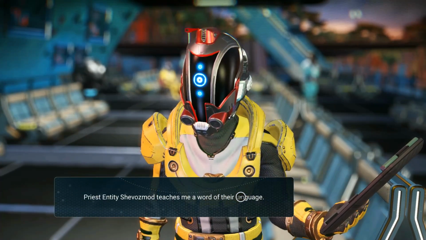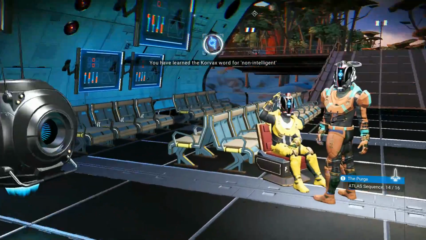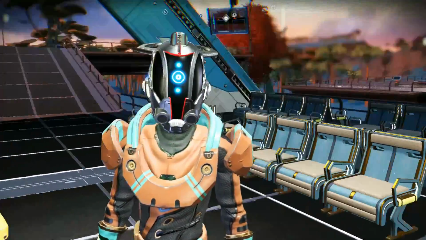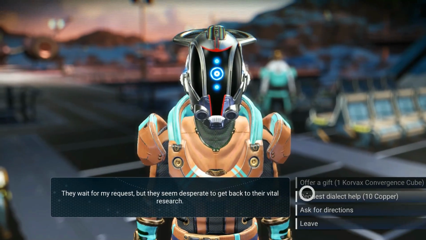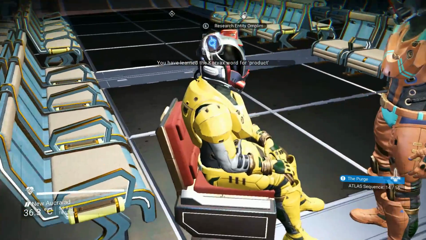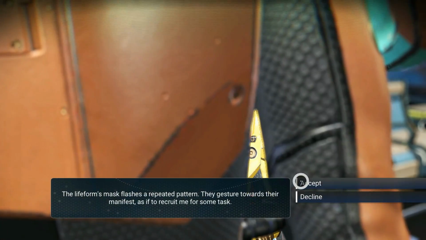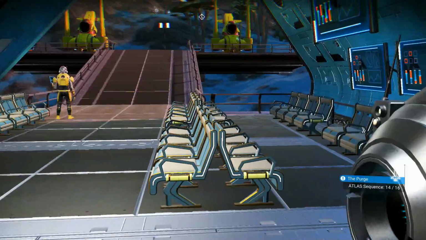Sure, you'll help. They teach me a word of their language. For non-intelligent. Hey, wait a second. Mathematician entity Radis. Thank you for helping me learn your language. How about you, research entity Omplim? No. I'm not doing any special missions. Yeah, wave your hand at me, that's fine.